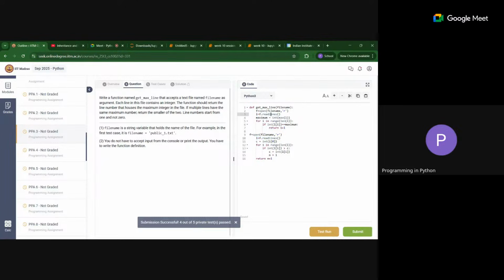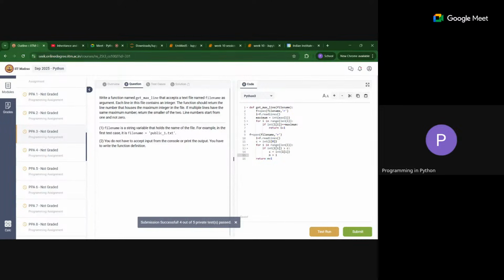Let's say, for example, we have 4 lines, so 1, 2, 2, then we have again 0 like that. This will take line number 3 as maximum. So we are trying to match with all the cases here. For I in range of L, if this equals maximum, return I plus 1. This is going to return the last one here, not the smaller one. But here, if you just compare this one, it will satisfy with the first one only, and that will be in the output, I guess.